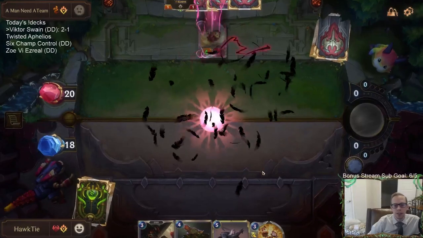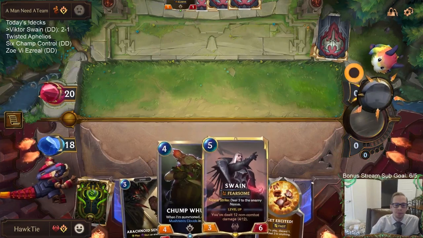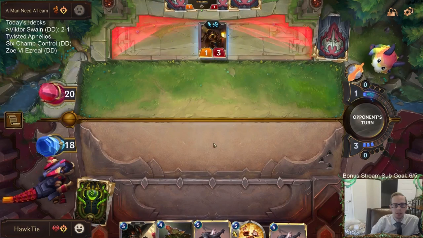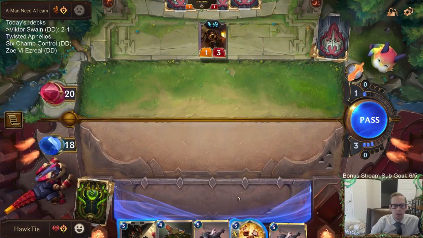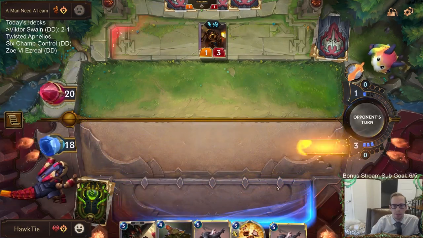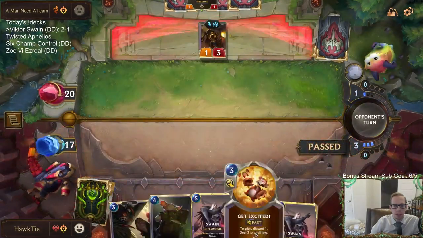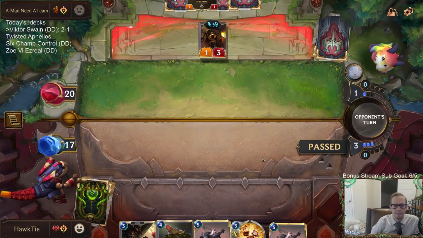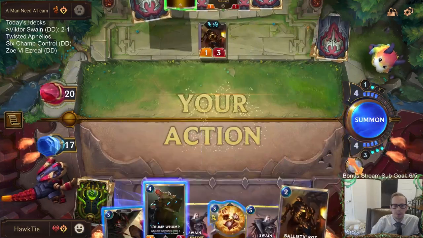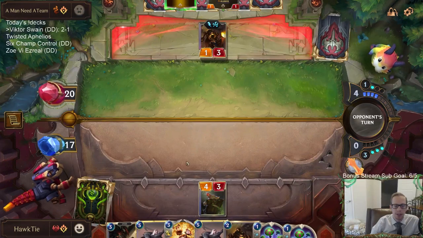I'll just go ahead and do this. We could wait a little bit and have, like, if we had more time, the better thing would have been to get Mushroom Cloud, discard Mushroom Cloud. That would have been the better thing to do. But we didn't really have time for that. I am the future. All right, I'm gonna save this three spell mana for the Get Excited. We can do that, get the Mushroom Cloud. Now I can cast Get Excited.